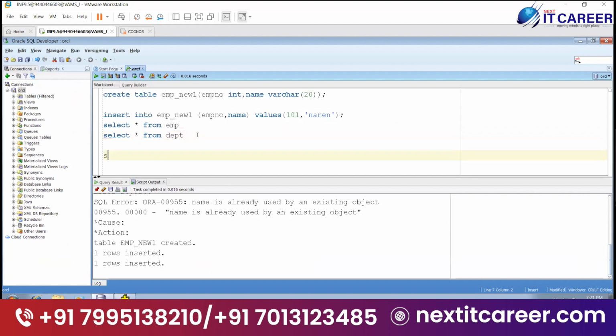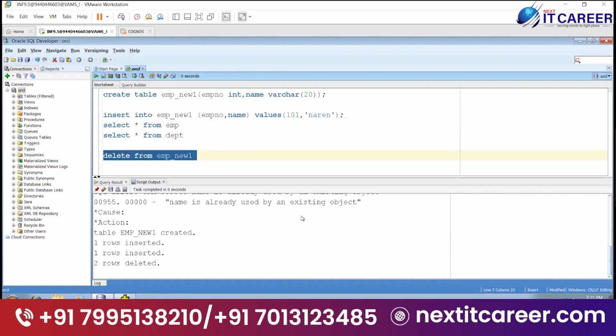We'll see now whether we can delete. Delete from the table, from the new one. If you are entering this, 2 rows got deleted.